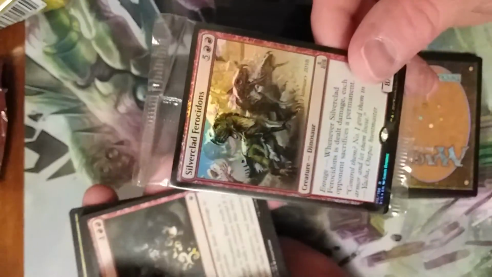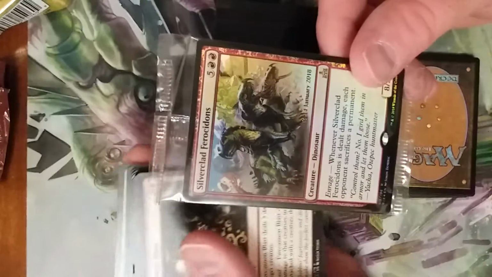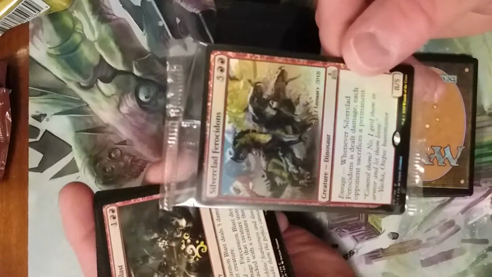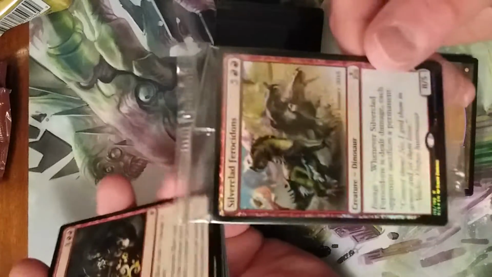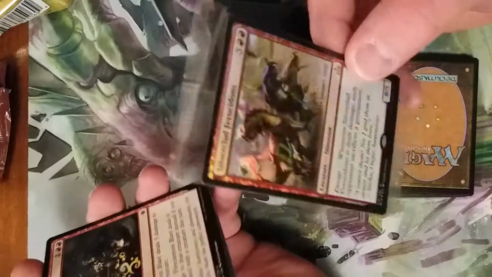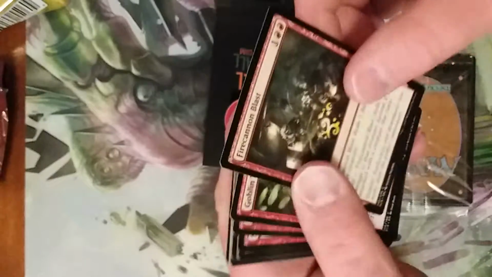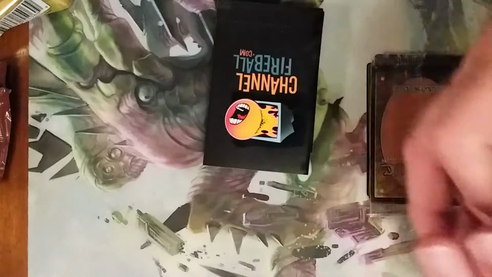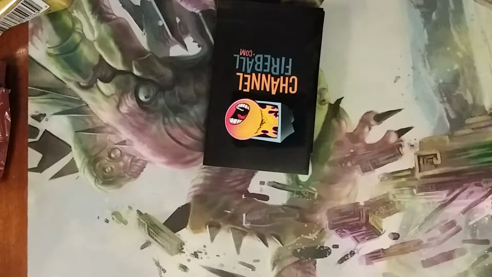just not terrific. My promo that I didn't even play was Silverclad Ferocidons, which seems like an okay card, but I don't like playing something this big. Like the reason I got rid of the Elder Dragon in the first one. And some of the other commons with it just wasn't enough to do that.